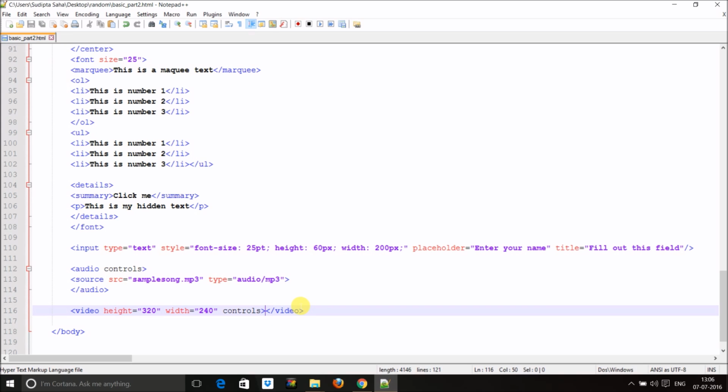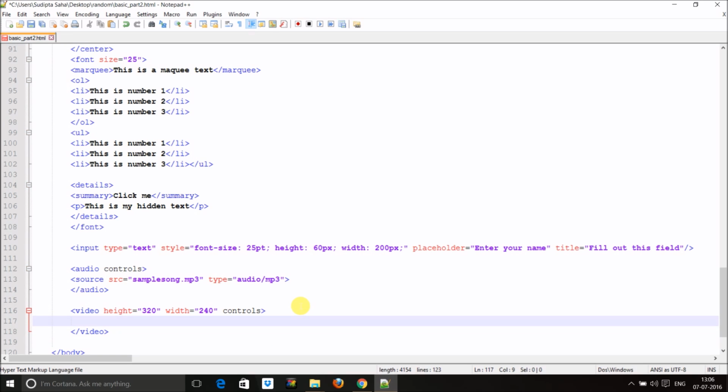So once done, you also need to again provide the source of the file. So use the source tag, the src attribute, and mention the name of the file, followed by the type attribute, and where we'll mention video slash mp4, that is the extension of the file.